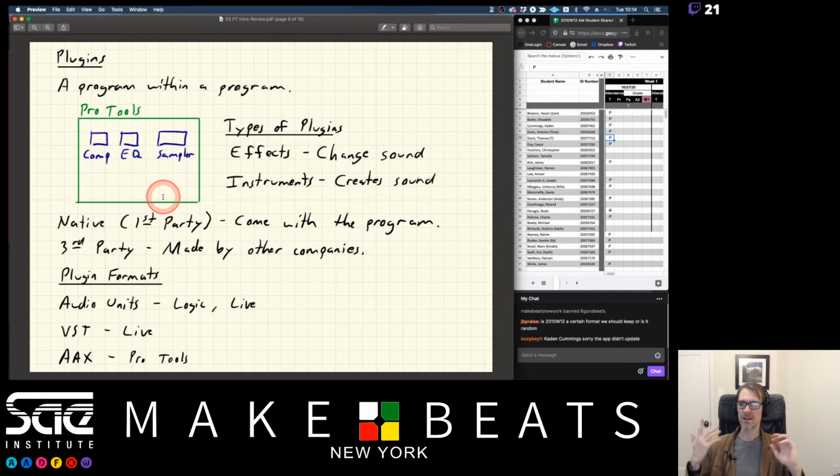I would say that my favorite plugins that come with the program are from Logic. Logic has the best plugins. They just sound amazing. Ableton Live is next, and then Pro Tools is behind on that one. The Pro Tools plugins sound good. I mean, you can use them. They work. The Logic plugins sound fantastic. They sound like professional third-party plugins. And the ones from Ableton Live, they actually do have some third-party plugins in there, and those sound really good. The other ones sound pretty good.